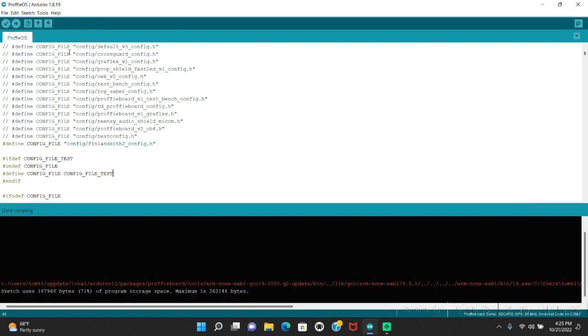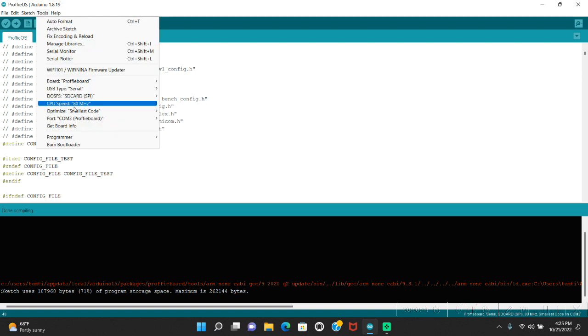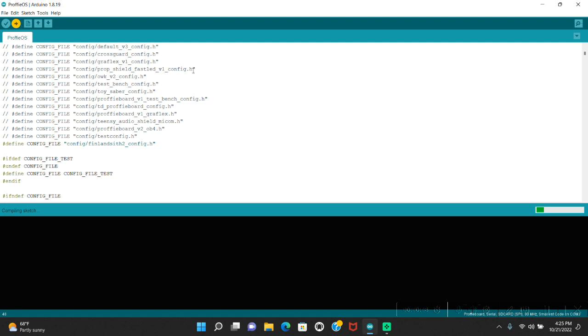The config works. So now let's go ahead and make sure we got the port selected, and let's go ahead and program. So okay, there's the port gone through Proffieboard. All right, let's upload. So let's upload this to the Proffieboard. Now this is probably not going to work because we haven't run Zadig yet, or Zadig.